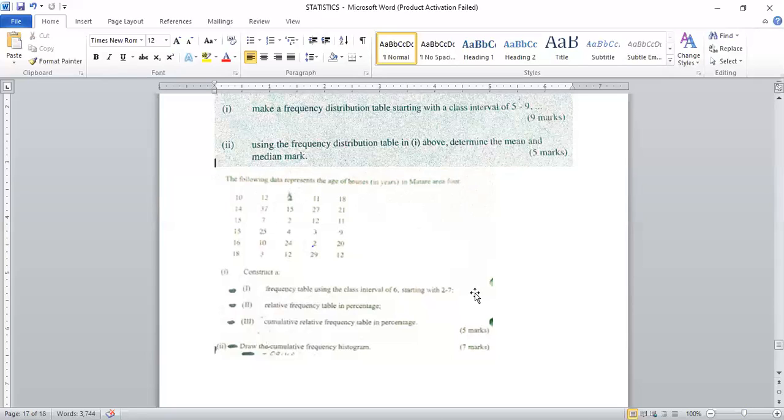So in this case, ask yourself, is this inclusive or exclusive? We'll be guided by our class. Our first class is 2 to 7. If you get 7 minus 2, that will give you, 7 minus 2 is, Firdosa? 5. It is 5. Remember our class interval is supposed to be 6. So this must be inclusive form of grouping.